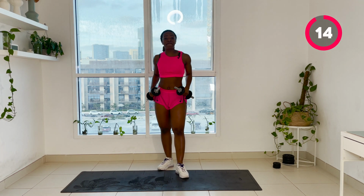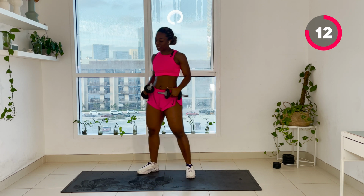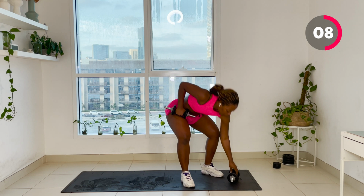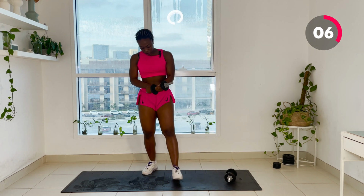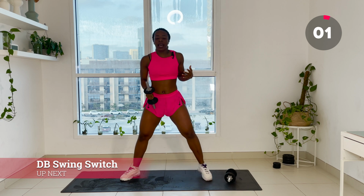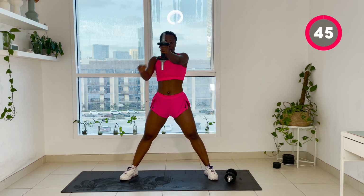Amazing. Breathe, we have 15 seconds of rest, and we're going to go into the next exercise, which is going to be a dumbbell swing switch. Now, if you're new to movement, you just have to practice, and it will come as we go. You're going to hinge at the hip and switch.